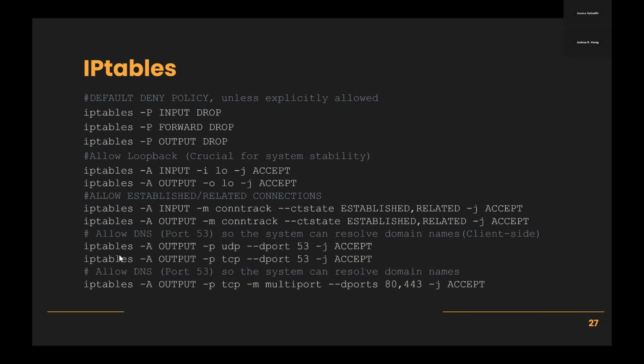Okay, so here, sorry, this comment right here is wrong. This is just an example, right? If your machine was a web server, of course the request would be an HTTP request or HTTPS request. So you would need to allow, oh sorry, this output should be input here. You would allow connections on port 80 and port 443.